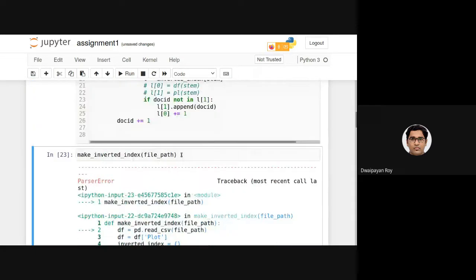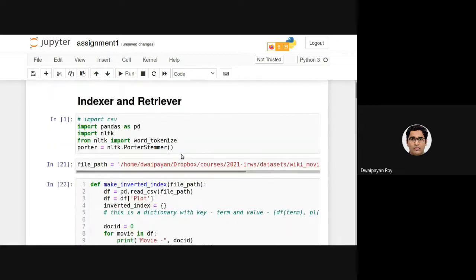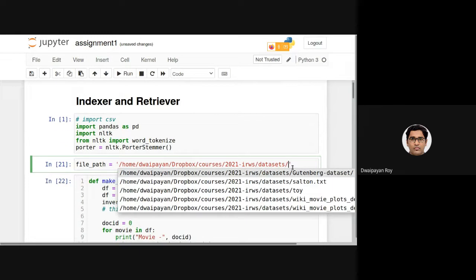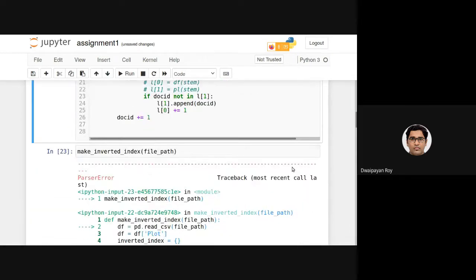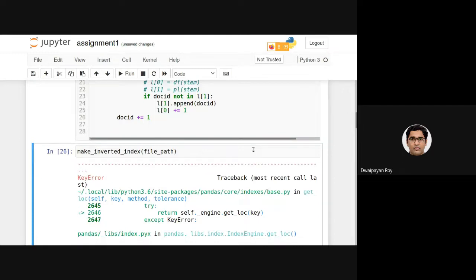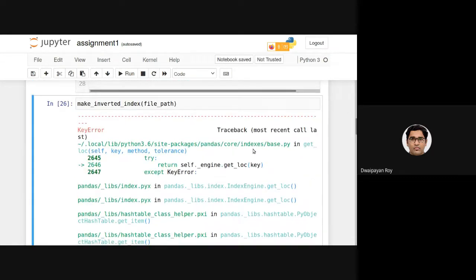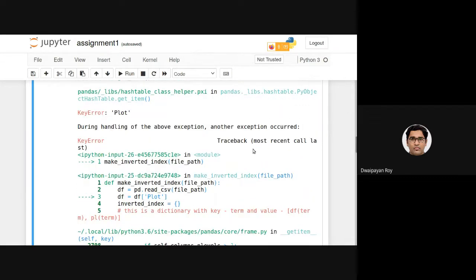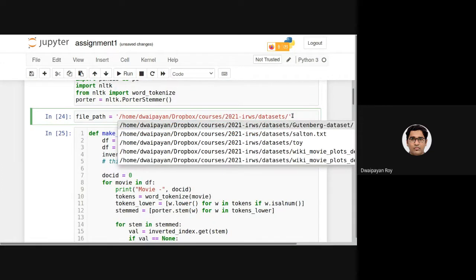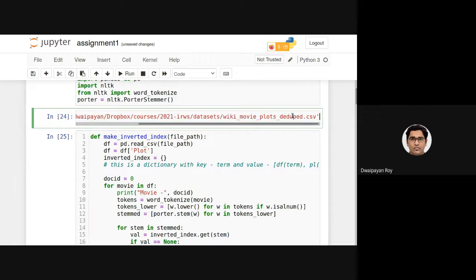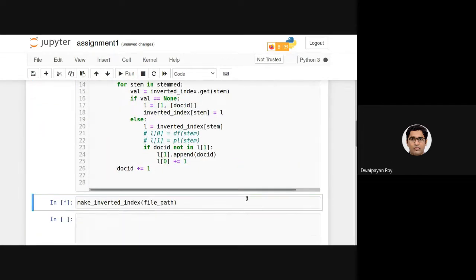Oh, I think there was some mistake in the file. Never mind. I have another collection, the toy collection. I don't know what's happening. Let's just stick to the older one, and let's check whether we are getting the error or not.